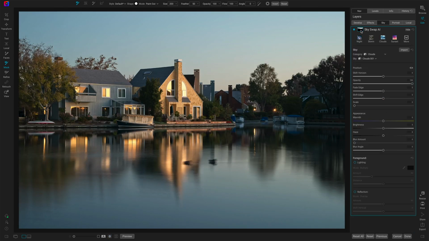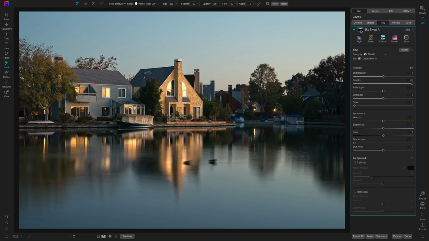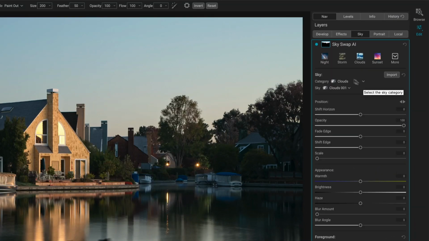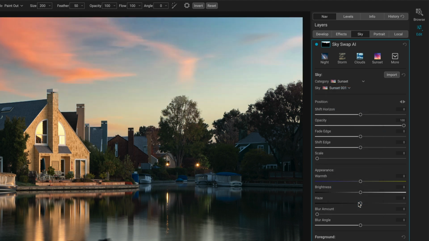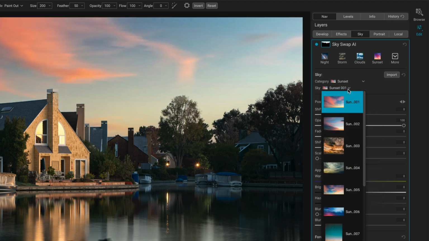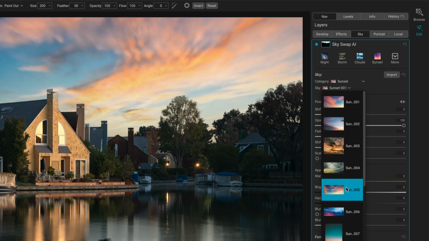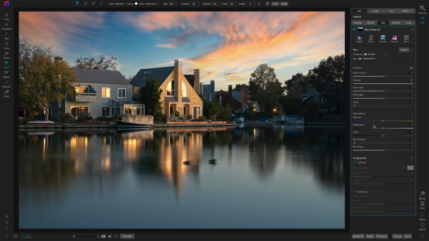But the first thing we need to do, we need to choose a sky. Now for this scene, I'm going to choose something that's very obvious. I'm going to choose a very bright, vibrant, kind of sunset kind of sky here, just so we can easily see what's going on. But like all tools, we have all of our different categories. We can access them here. So I'll switch over to something like sunset. And let's see about, number 5 looks pretty good. 5's good, so we'll click on 5.